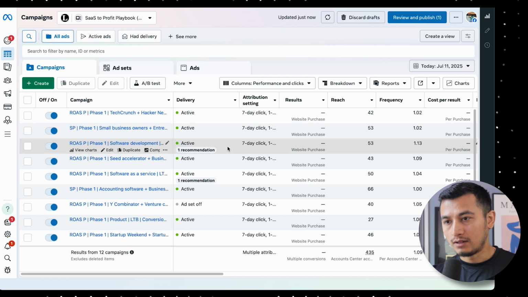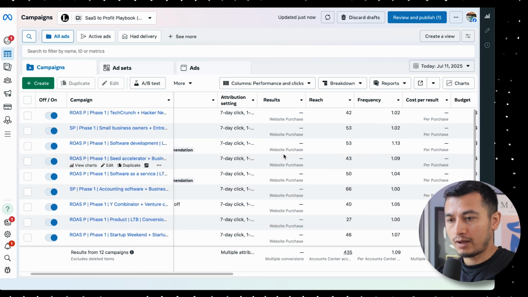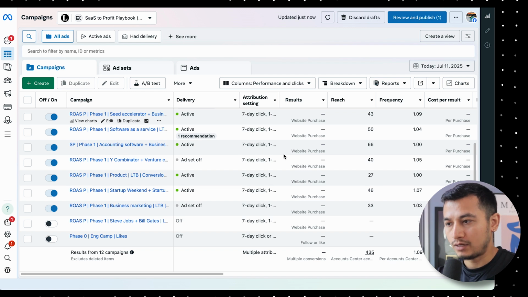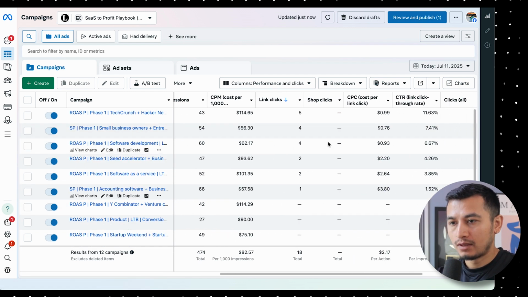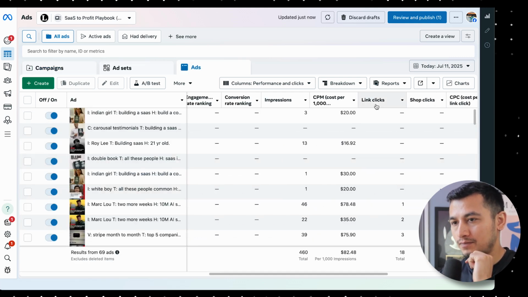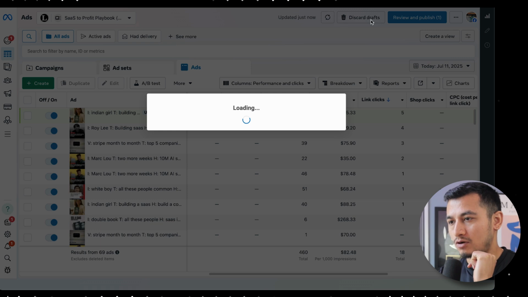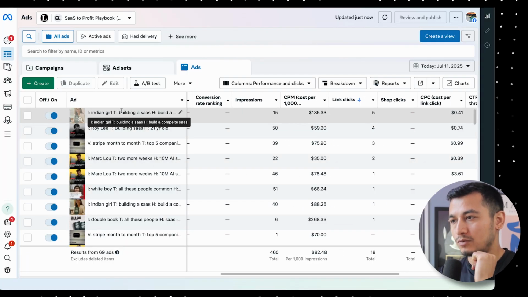All right, so let's create a campaign for this one. We know Hacker News is doing really well, and we know yesterday software development was also doing really well. I want to see which ad is getting most of the clicks. Let me discard the draft. So Indian Girl seems to be doing really well today.